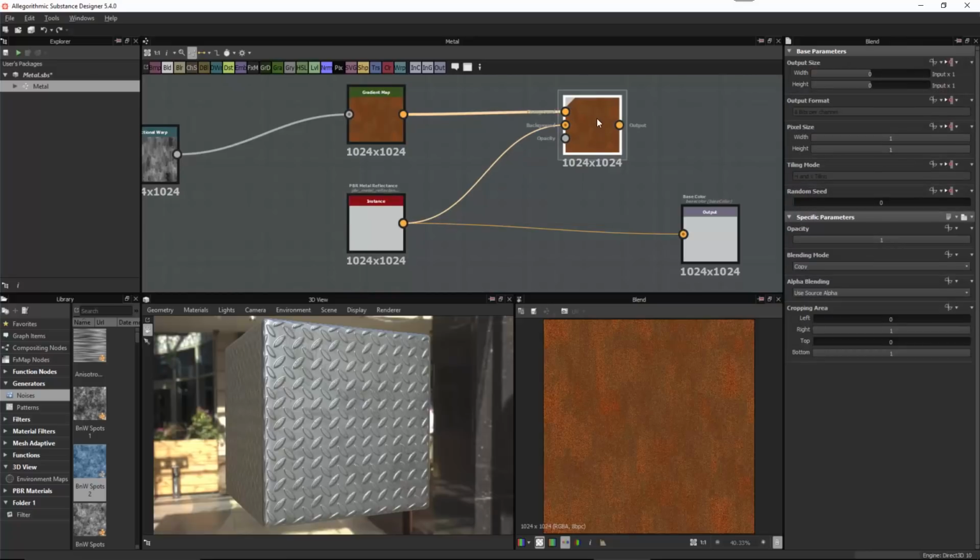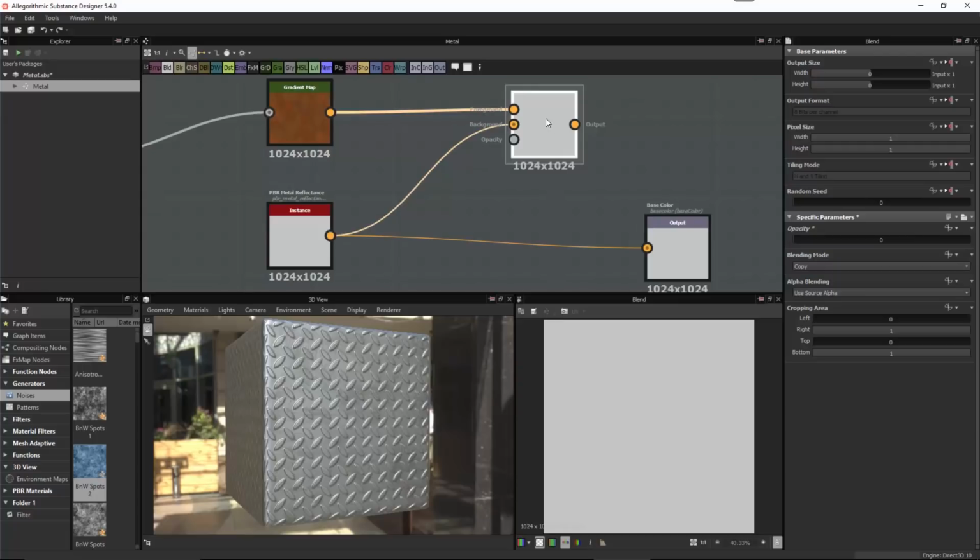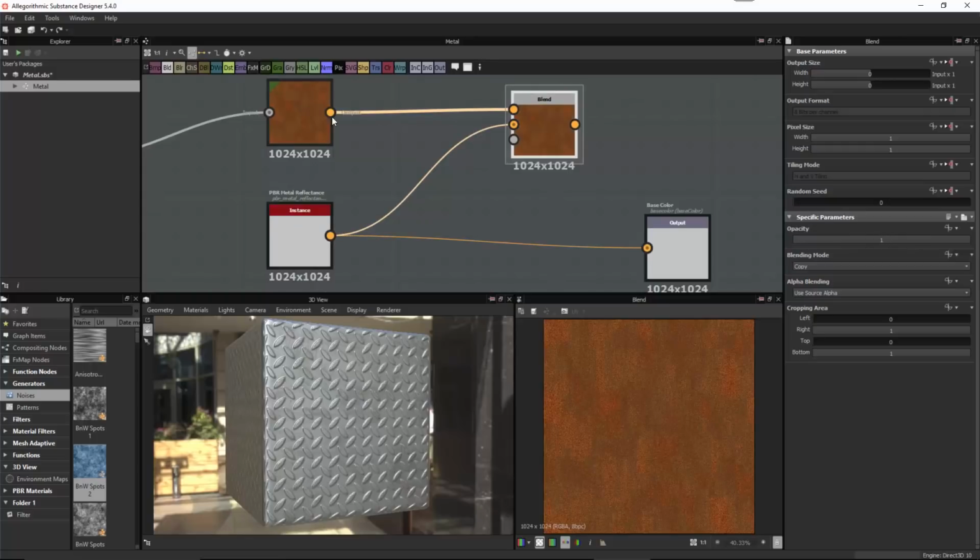And so when we take a look at this actual blend node, you can see that we have these blending modes. And if I click the drop down, you can see that we have a lot of familiar blending modes similar to what you would find in Photoshop, such as add, multiply, divide, and so on. But what we can do here is use this opacity setting. So notice that with a value of 1, we're completely seeing the foreground. And if I take this opacity slider and push this all the way to 0, we now will see the background. First, let me just make sure I double click so that we can view that here in our 2D view. So again, at an opacity of 0, we're seeing the background, which is our metal color. And if we pull this slider all the way up to 1, we're seeing the foreground.